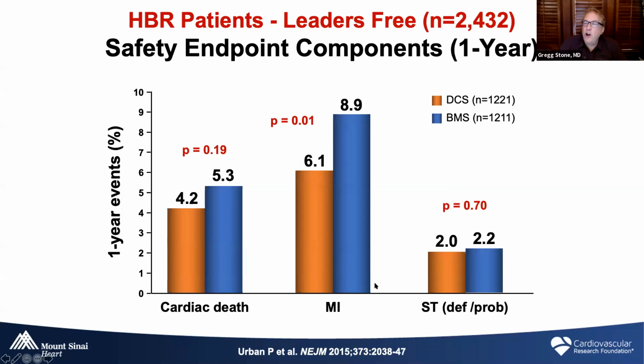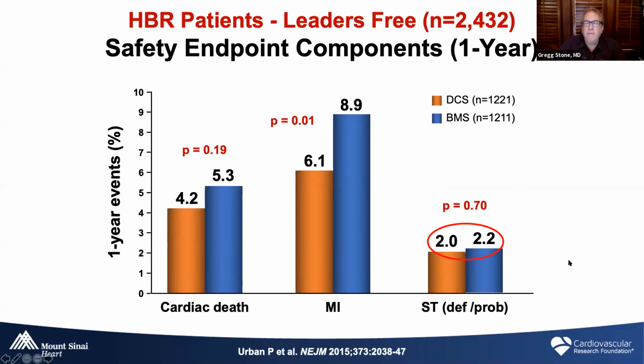And you'll note there was no difference in stent thrombosis. Although I do want you to note that stent thrombosis was relatively high with both stents. Now keep that 2% number in mind at 1 year. That may be a reflection of the disease complexity, or it may also be a reflection of the stainless steel stent in part. So we'll keep that in mind.